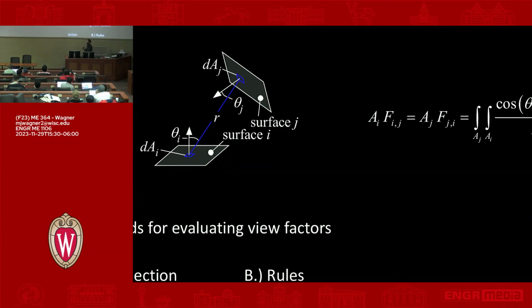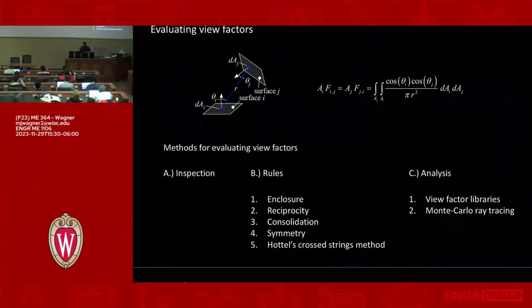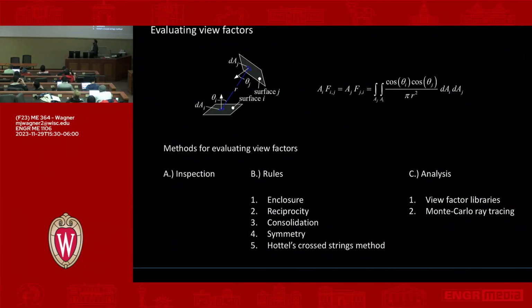Why I'm not writing it out is because you don't actually ever use this. We just want to know that it exists and that it comes from somewhere, but it's not something that we will actually use, at least in this class. So what do we use? Well, I've taken the liberty of breaking it out into three categories.